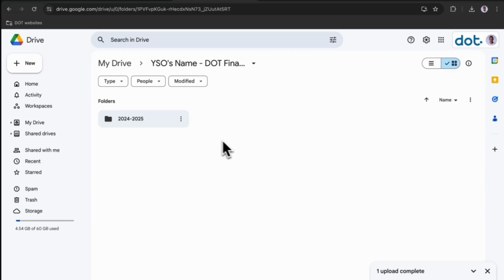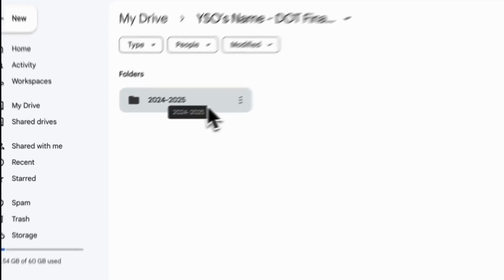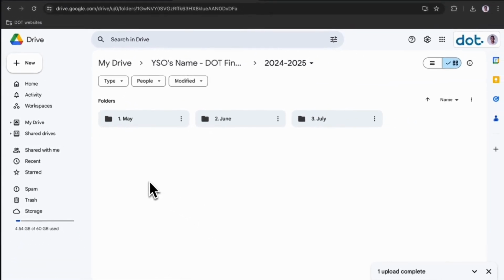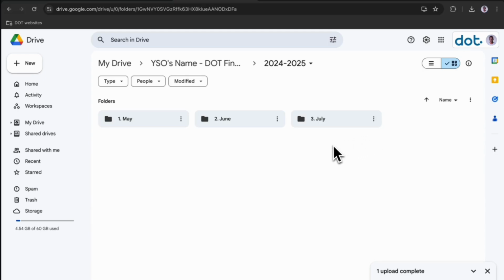When you click that financial year, you expect to see monthly based folders. Within these folders, that's where you're required to upload your files, your payment vouchers with the supporting documents. You can continue adding monthly based folders as you continue growing in terms of months.